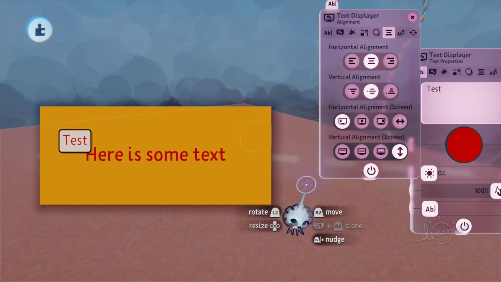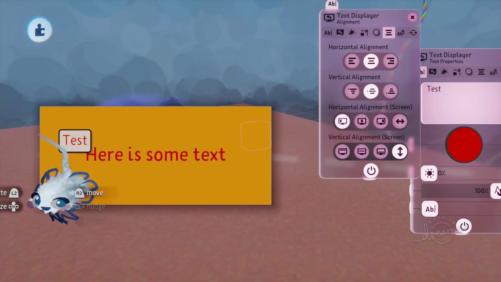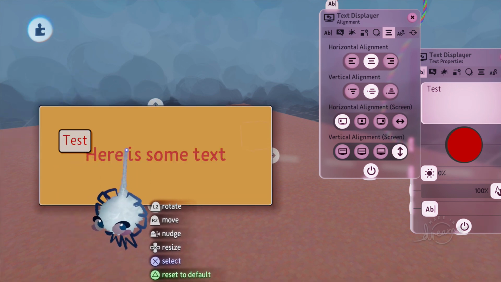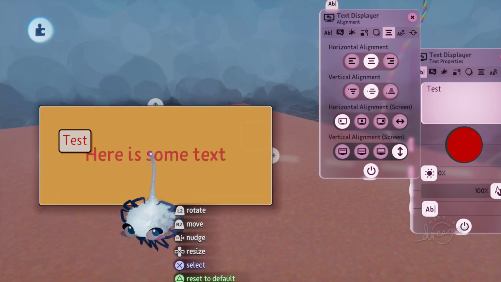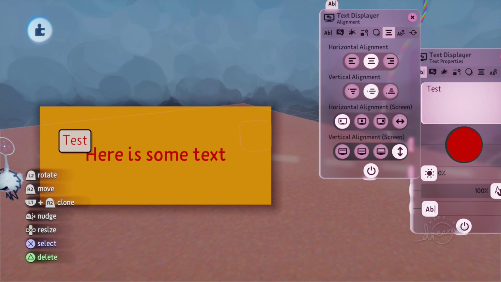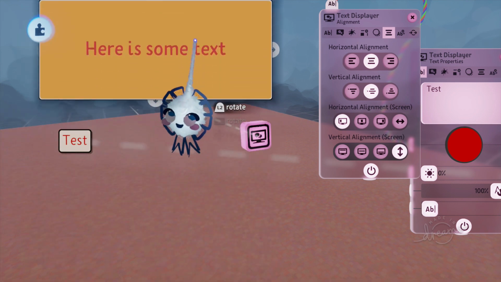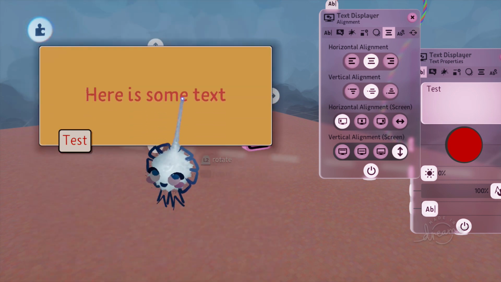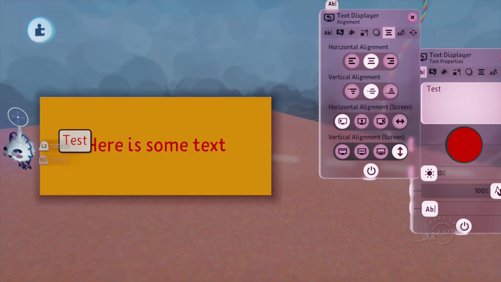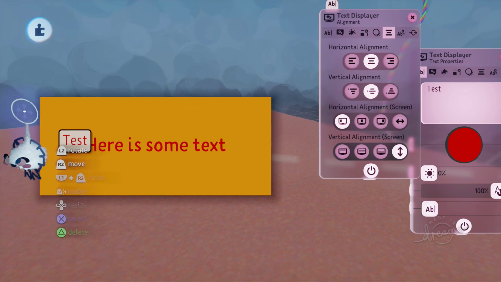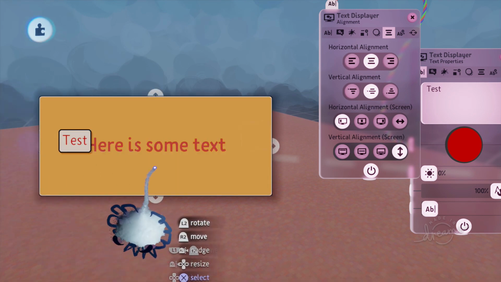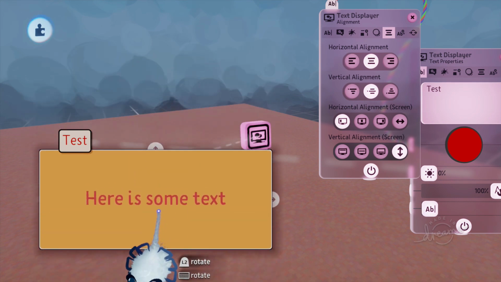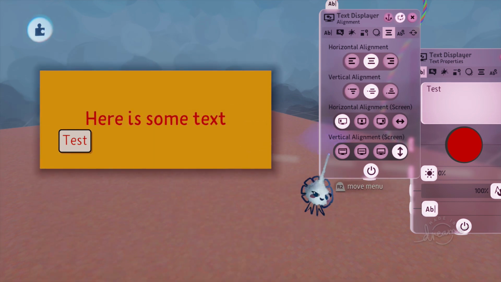Now, I've got a widescreen television, and there's quite a big gap here between what is determined to be the left-hand side of the screen and what is actually the left-hand side of my screen. But this is the safe space for other monitors. So it's a good idea not to put things this far over that other monitors are not going to be able to see. That's something to bear in mind when you're making your UI. Maybe stick with what this is telling you.